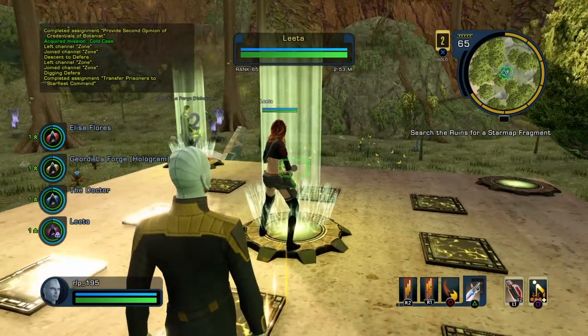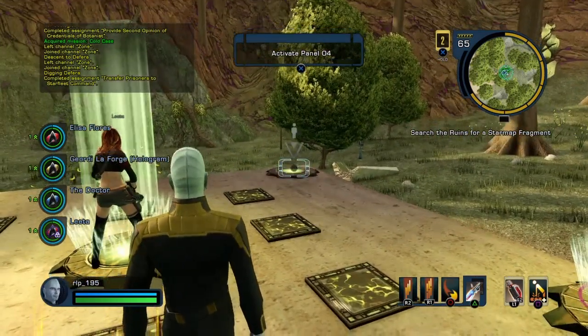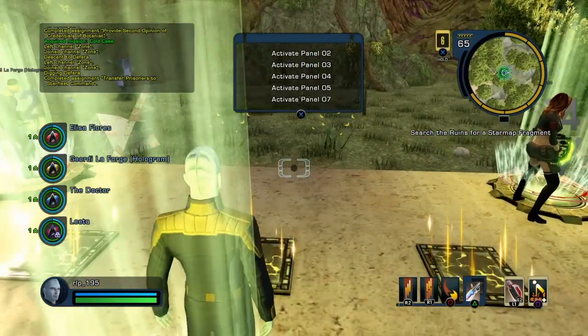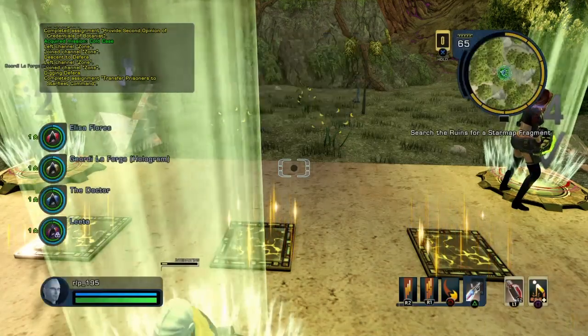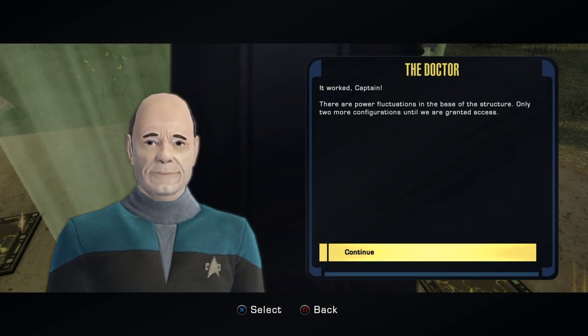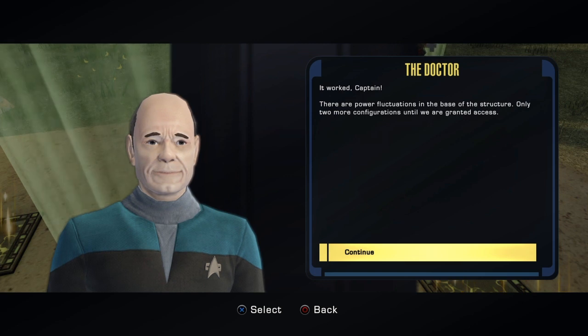Well, what if we get everybody up on one? It worked. There are power fluctuations in the base of the structure. Only 2 more configurations until we're granted access.